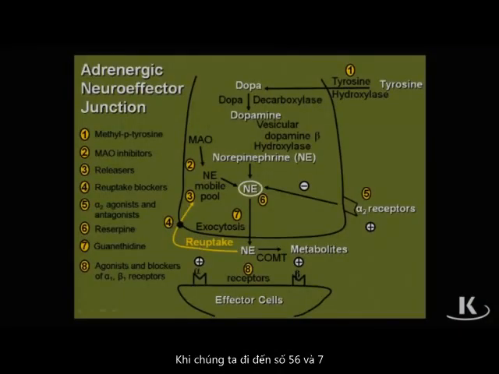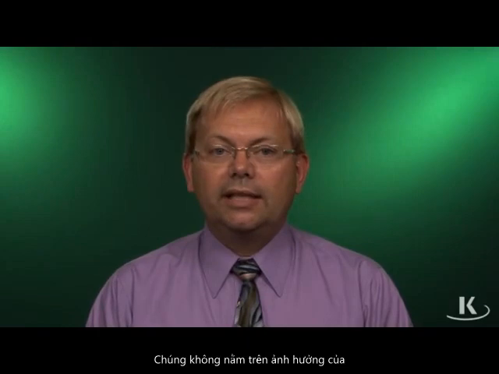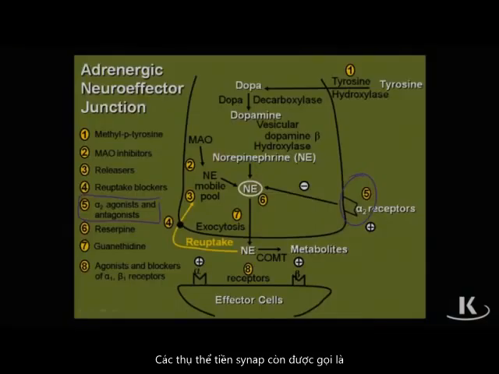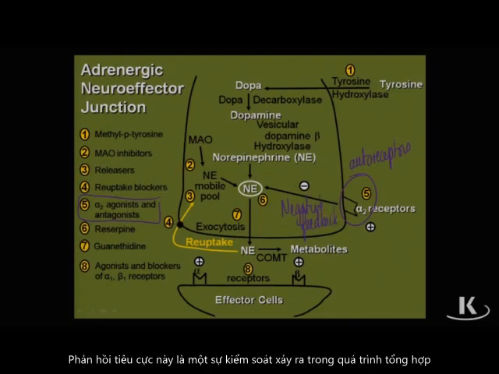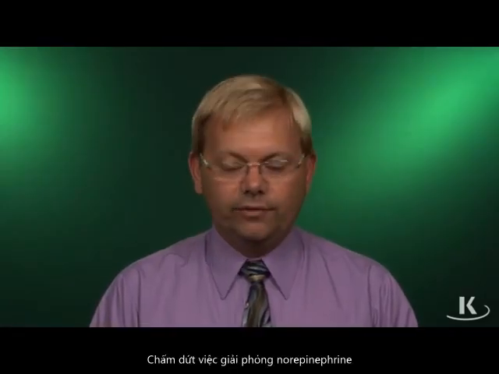As we're going to go to numbers 5, 6, and 7, we are about to look now at drugs that we will review again, but in the cardiovascular section. Let's first work with alpha-2 receptors. Look where the alpha-2 receptors are located. They are not located on the effector cells. They're located presynaptically. Presynaptic receptors are also known as autoreceptors. And these autoreceptors, their primary job is literally negative feedback. This negative feedback is a control that occurs on the synthesis and the release of norepinephrine.